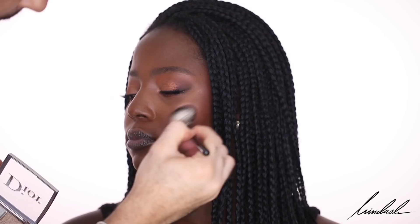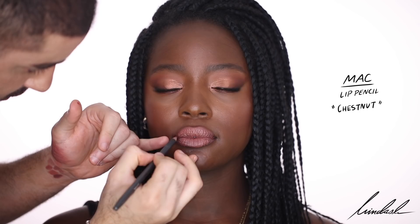I'm going back with the lip tattoo on the lips but I'm using it more as a stain just to give her lips a bit of a rosy base. For lipstick I'm using Taupe from MAC Cosmetics, applying it all over the lips and blending it in with a lip brush to make sure it's really worked in, tapping it on the center for extra coverage to make it more wearable. I'm also using the MAC lip pencil in the shade Chestnut to tie everything together and blend in the edges — if you want to blend it further into the lip color you can; it gives you that really beautiful natural look.